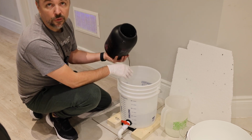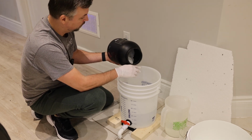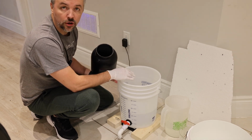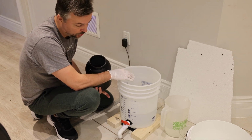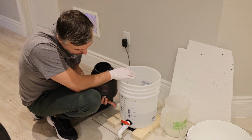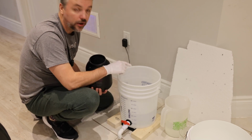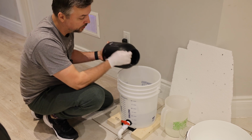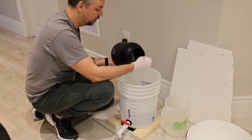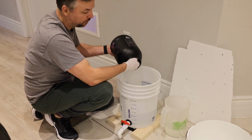But in the perfect world, this would be a brand new container. I'd open it up, I'll measure how much water I would need. So basically I can use just RO water and add enough water until I get the right amount of gallons. And then after that, turn on the stirrer and start pouring this powder, and then set and forget.